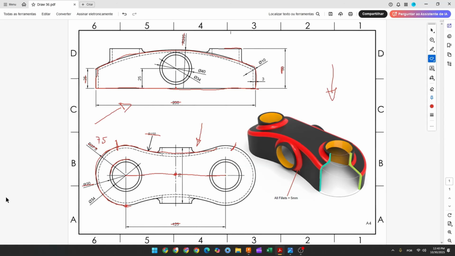Now we will create this circle here. The diameter 40 millimeters and the distance between the center and the midpoint is 25 millimeters, okay? And we needed to extrude this 70 millimeters.